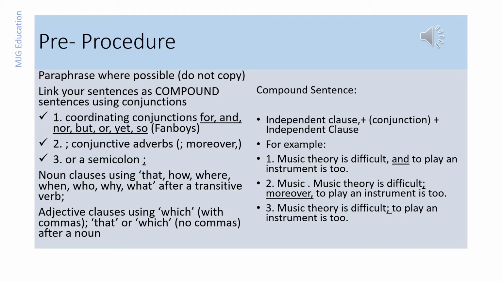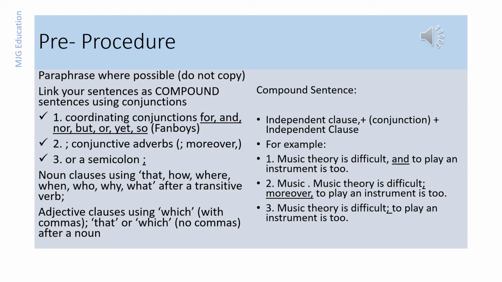When we talk about a compound sentence, this is the form on the right side here. An independent clause, comma, plus a conjunction, plus your second independent clause. That's usually the length, okay? But with summarized written text, you're going to have to extend it to get it to 30 words. So usually when you write a compound sentence, it comes to about 23, 24 words, maybe 21 words, who knows, but you're going to have to add an adjective clause to try and bump it up around 29, 30, 31 words. Try and get over 30 words, okay?